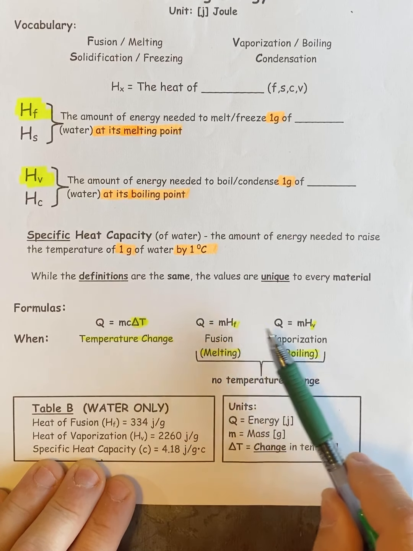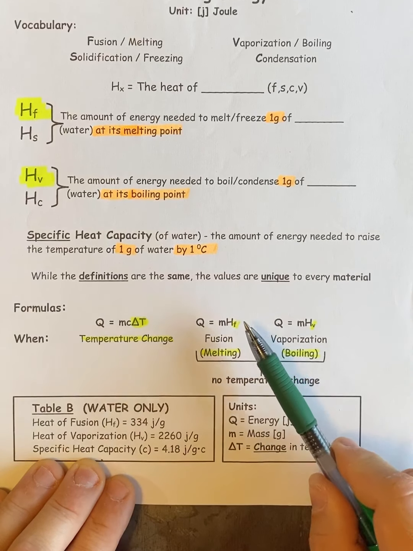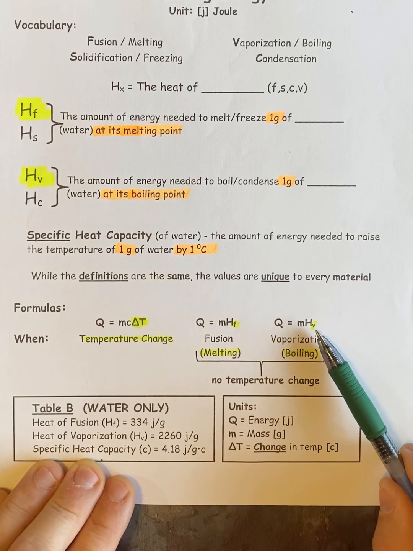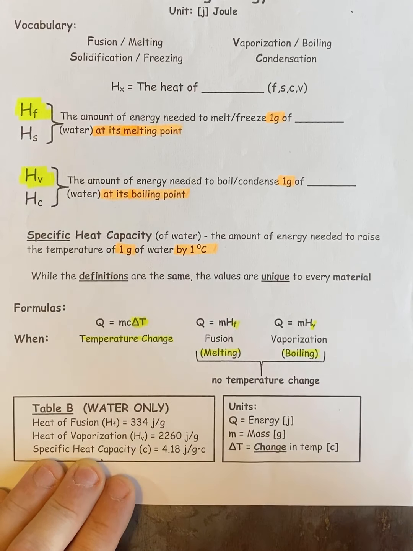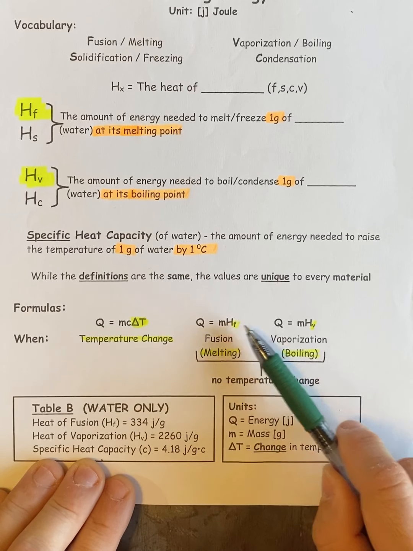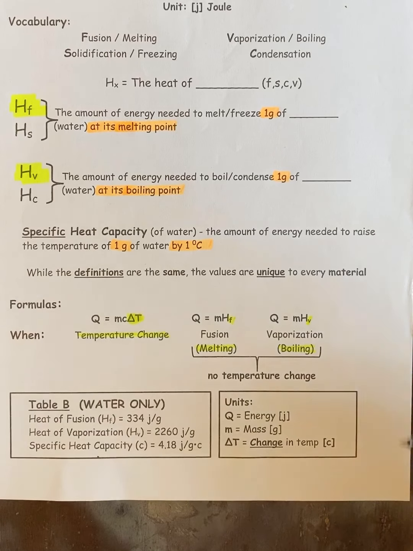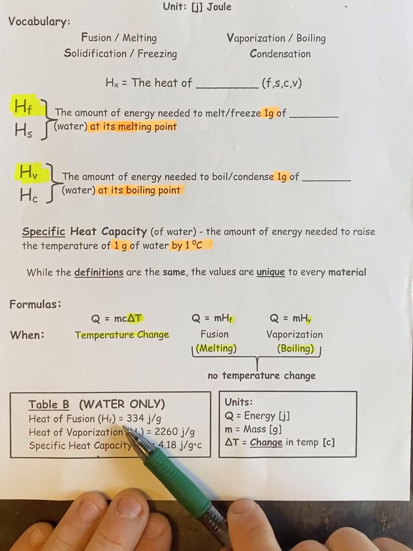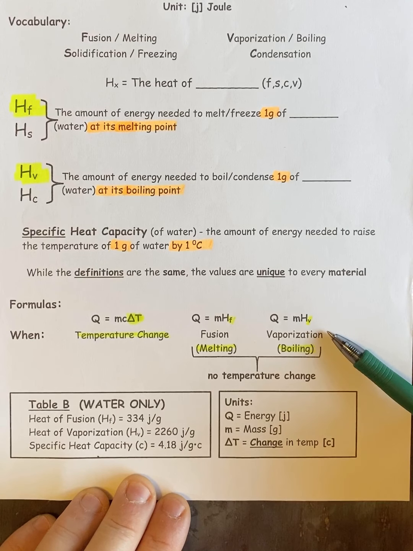Now, if you notice, they're basically the same thing. And the reason is simple. They're basically the same definition. It's just the HF value for water is a different number from the HV value. So we give it two different formulas, but they're effectively the same formula, just with a different number substituted in. All right, so those are our three energy formulas. This is when to use them. These are the definitions and what they mean. Table B in the front page of your reference table, and these formulas can be found on table T in the back, with an explanation of what they are.